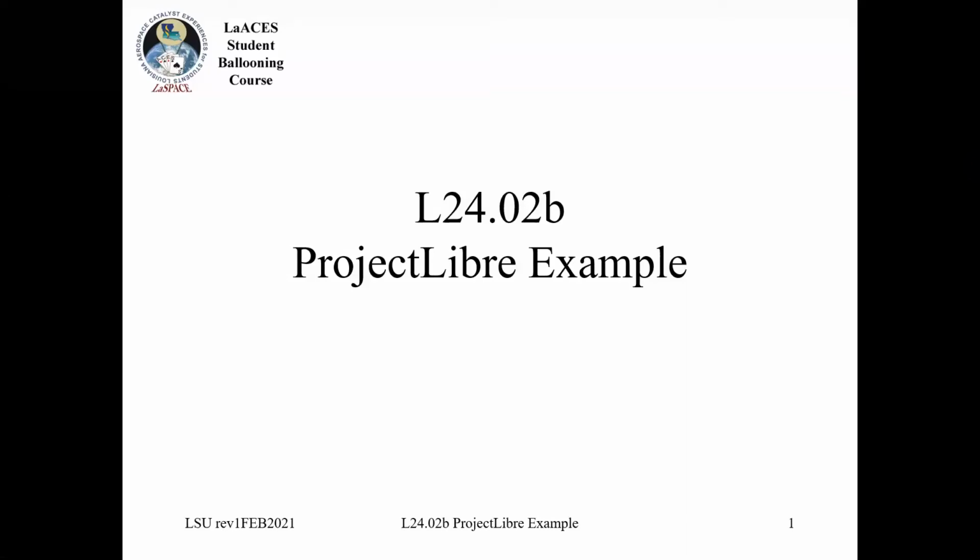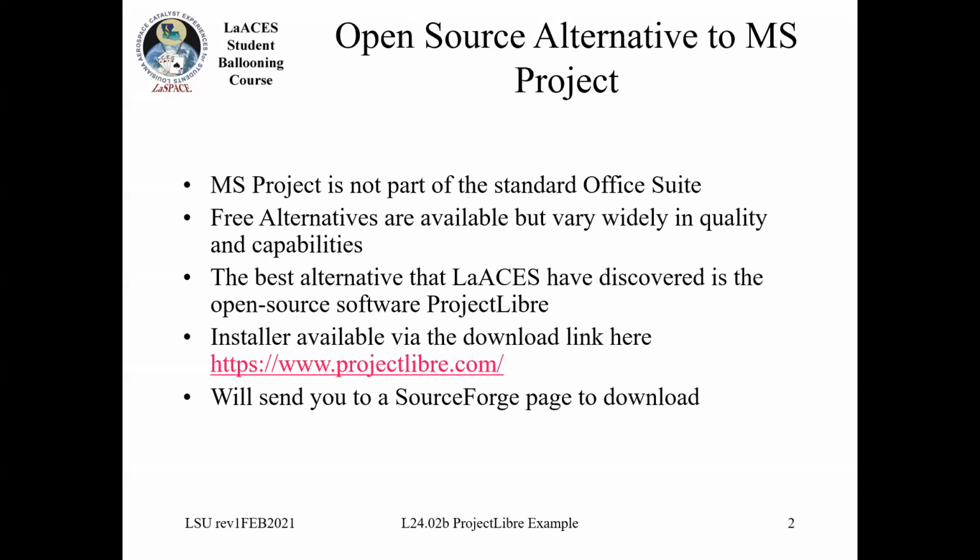All right, so the next thing that we want to go over is just a quick example in a version of project software. So this is an alternative to Microsoft Project. We looked at a bunch of free available both web and downloadable programs, and this was sort of the best option we were able to find.